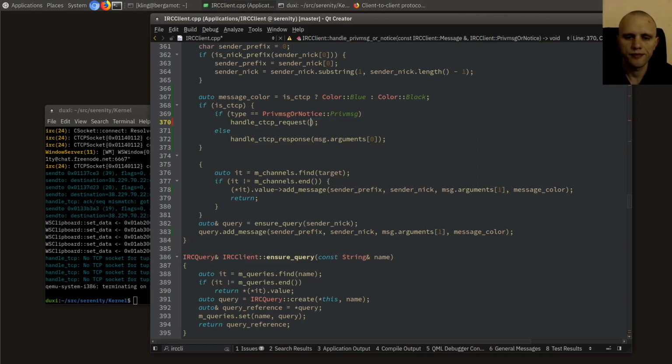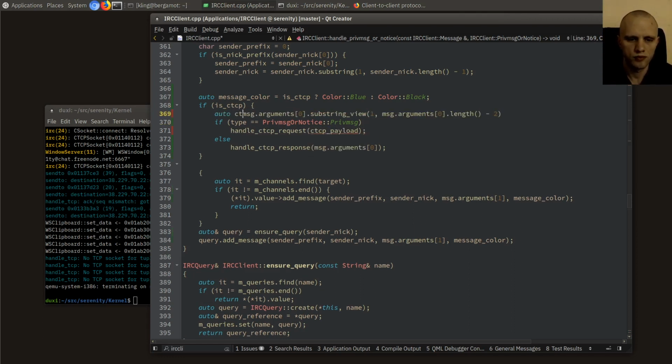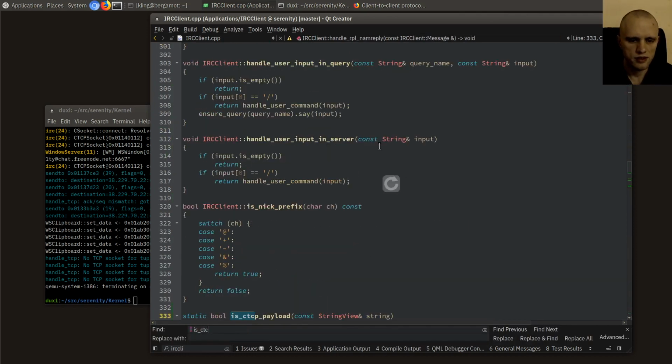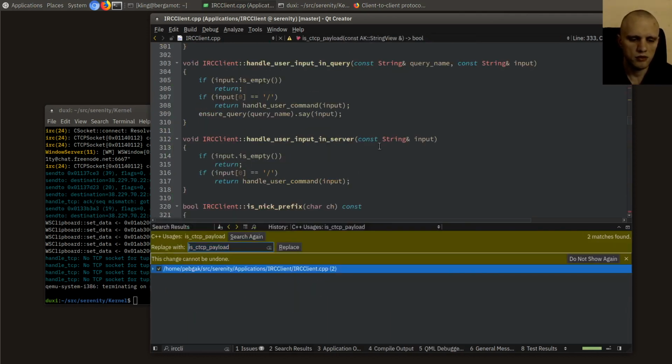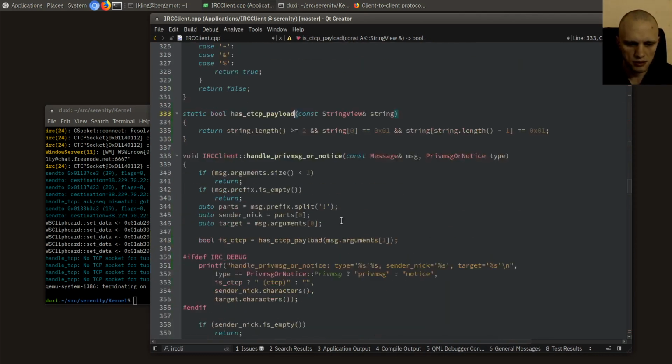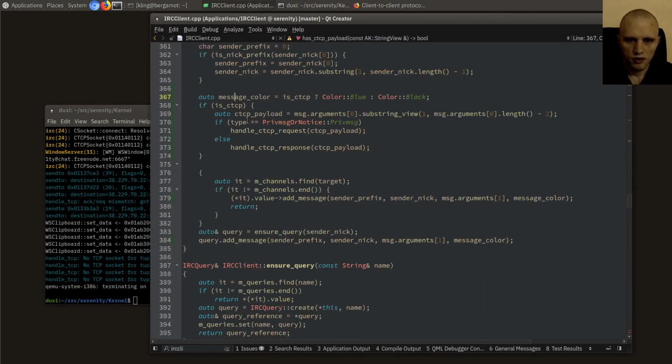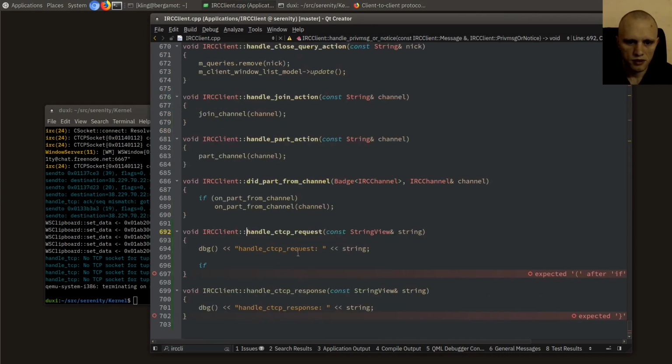So let's see. We'll do that, and is CTCP payload. We can rename that to as CTCP payload. All right, and then maybe we'll call this payload instead. Yeah, it's kind of nice.